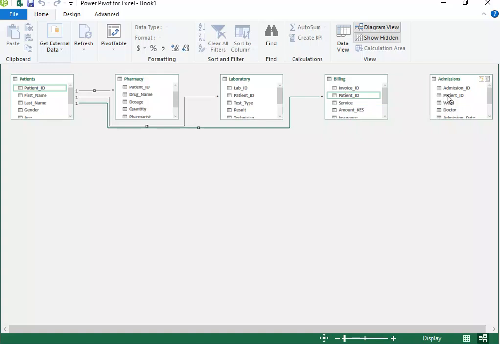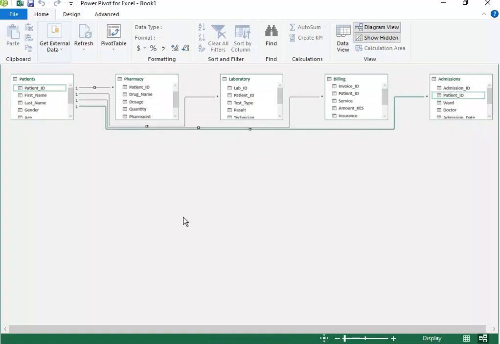Lastly, we do the admissions with the main data, that is the patients, and that will be the fourth relationship. So this is what we call a data model, containing one main sheet and 4 other sheets, and the 4 other sheets have been connected to the main sheet using a common key.